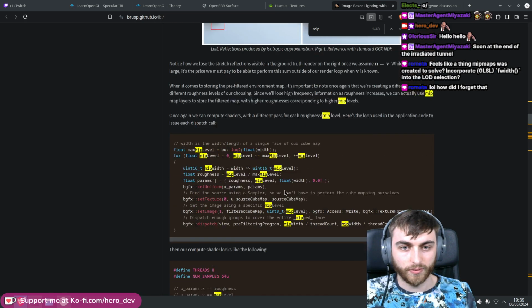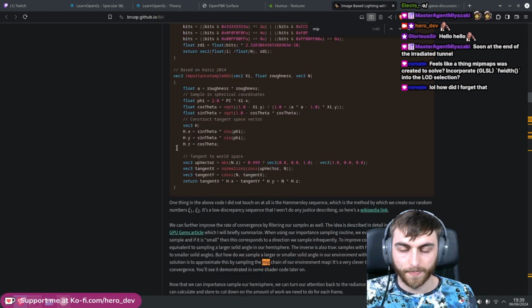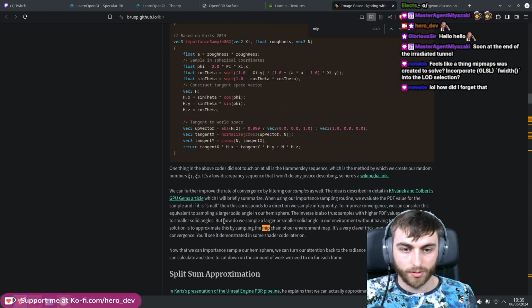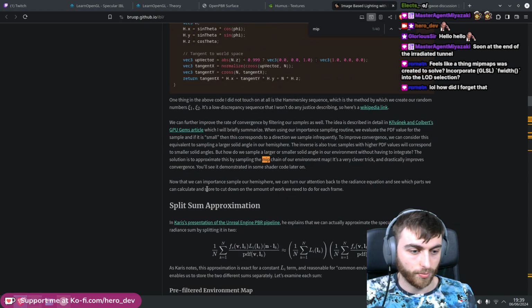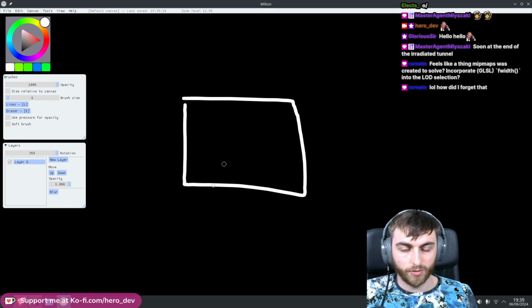Yeah, so there's this. I'll read what this says here. Apparently, when we sample... oh okay, I was going to draw it. So this is a cube map, and we're trying to render this face of that pre-filter map, right? This face at the top.